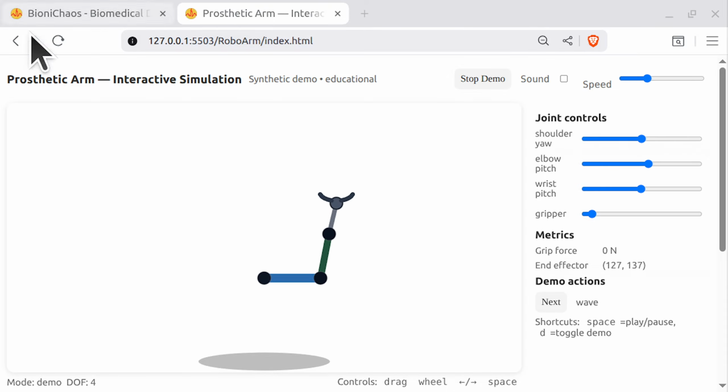Okay, so I have the code for this. The code will also be on the page. Page should be available to you as well. Okay, so I had a prompt about the sound.